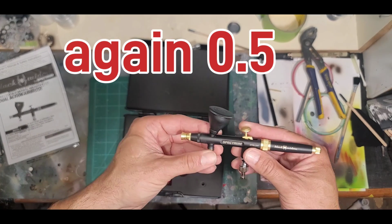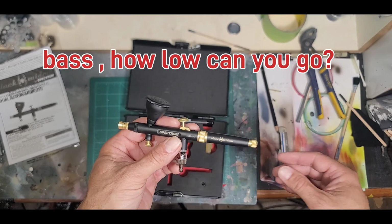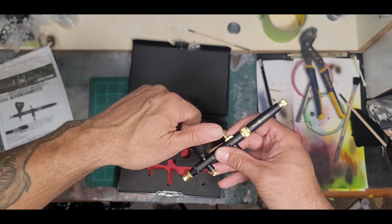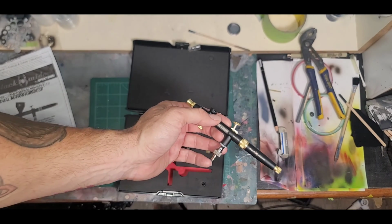The 0.5 is more probably like your standard large coverage, putting down some base coats, base colors. So let's go ahead, and what I want to do is, well, we'll just go ahead and take it apart.